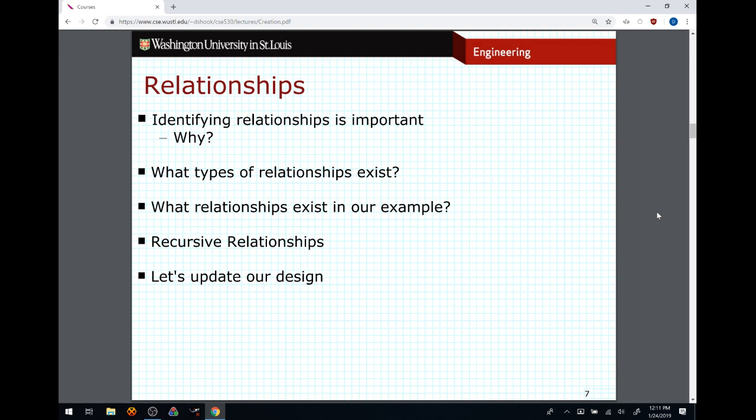So in order to illustrate that, instead of a single line, we're going to draw it as a double line. What the double line means is full participation. Every row in this table, every instance of this entity has to be related to, actually, I'm sorry, I should say this: every department has to have at least one employee associated with it. Every department is going to take part in this relationship. Every employee is also going to take part in this relationship. Have to. Later on, as we do some more relationships, we'll see some examples of where that's not true. We don't have to participate in the relationship necessarily. It's optional.